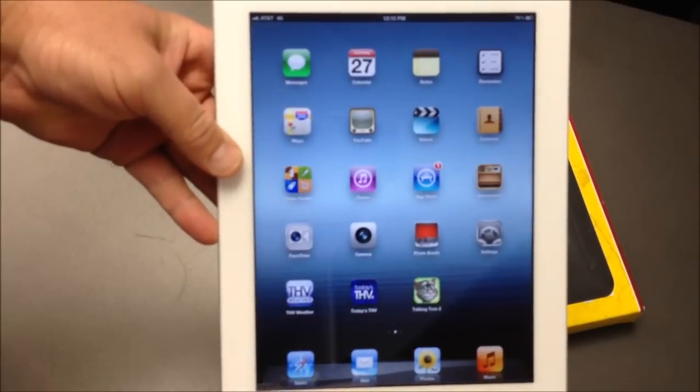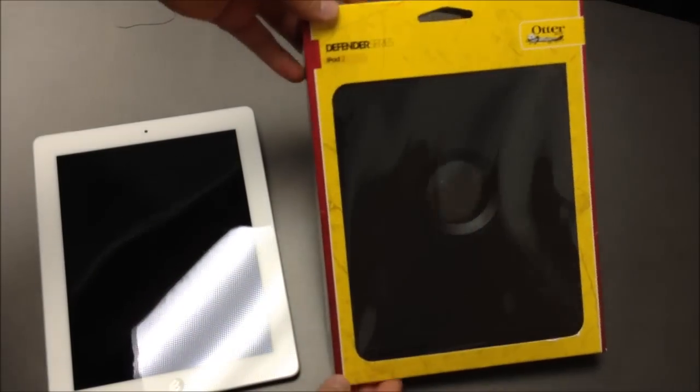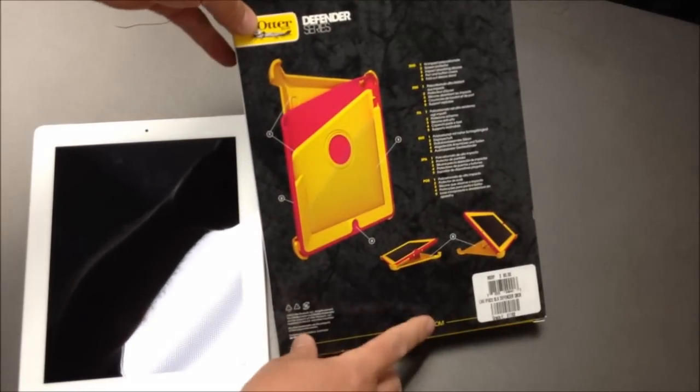This time it is for the new iPad. As you can see, here is my new iPad. It is a white 4G LTE model for AT&T. So let's go ahead and take a look at this OtterBox Defender series.